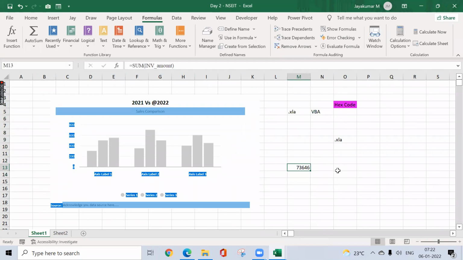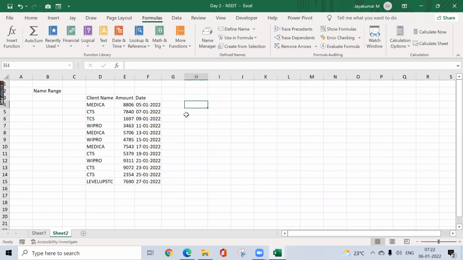Now you can see the value of invoice_amount is 73,643. So you can use this name in any function in Excel. For example, if you want to do a VLOOKUP, that also works.